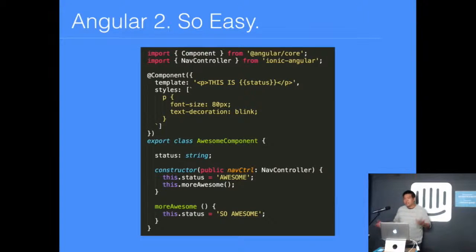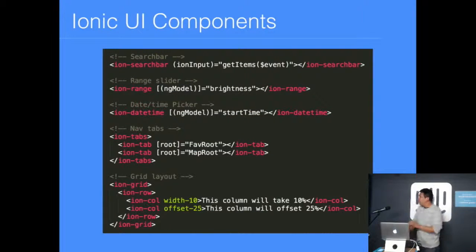And then what we classically think as the controller in Angular 1, right, is just an exported class. I'll step over here for a second. So here, you can see that we're just instantiating, right? We're creating instances of some of our dependencies. And then down below in the constructor as well, right, instead of the old $scope, which is a little bit of a nightmare, we have a much more standard this construct, all right? On the template side of things, when it comes to Ionic, even easier, right? Almost all of the UI components that you see are implemented as standard custom directives, right? Custom HTML elements with declarative attributes for some of the customization for their behavior as well.